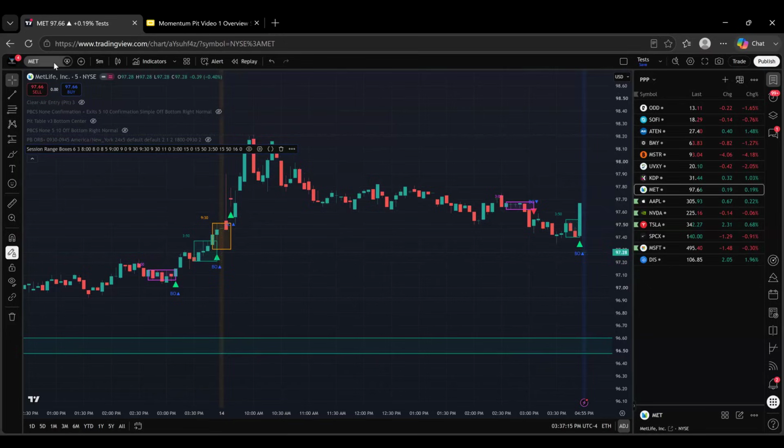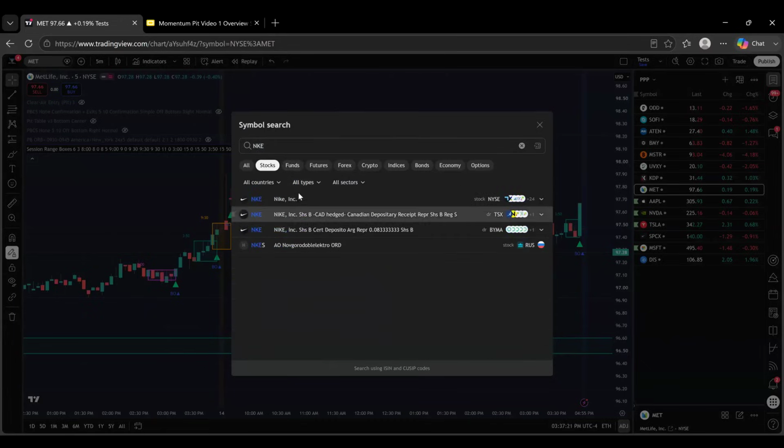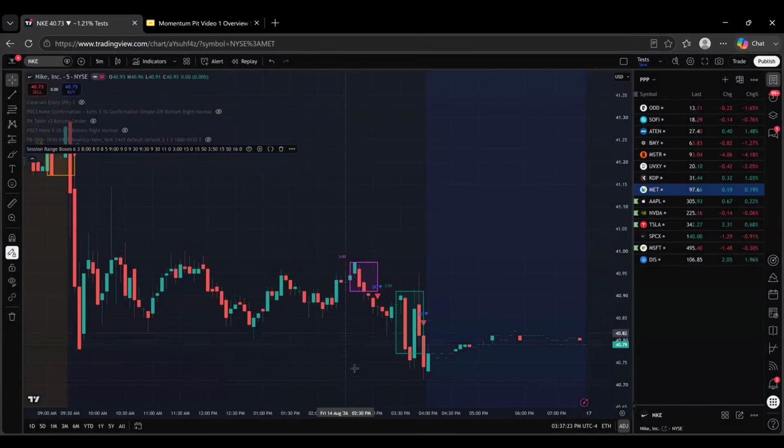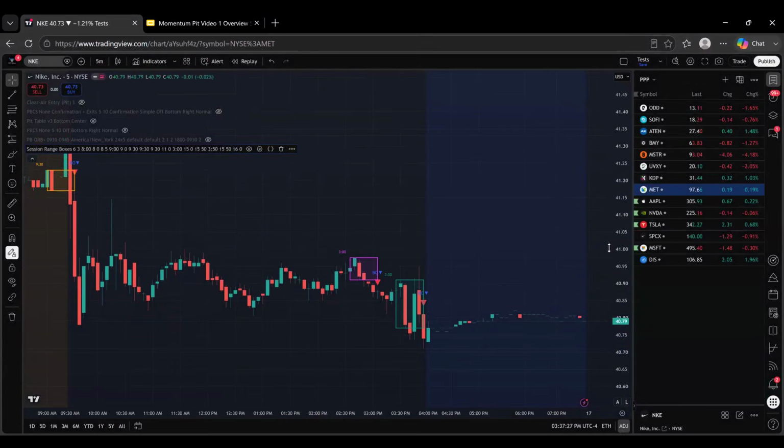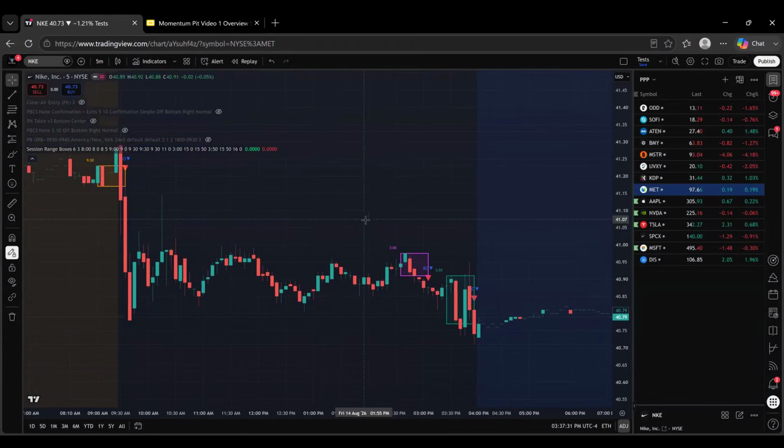And this is with a pit power play, so it's not a super big mover. But let's check out, since Nike was up, hopefully it was a good one that won. I don't know if it was or not. Does not look like it unless we were playing a breakdown. So always remember, losses do happen. Just because something breaks out doesn't mean it's perfect. Or will we short Nike? It looks like this would be going short Nike if this was from Friday. So all we have is short here, short here, short here.